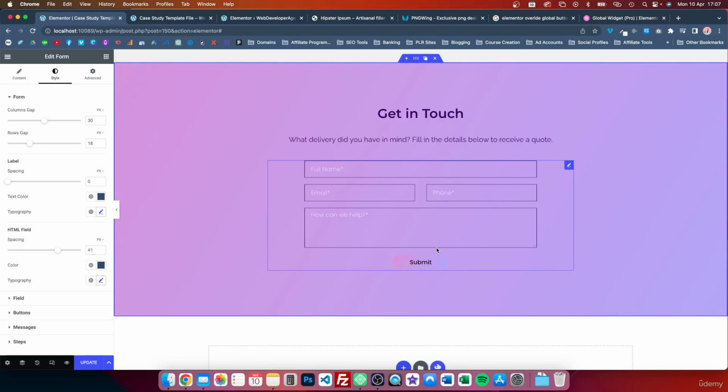After messing around with this, I still can't get this button to change. So there's obviously some kind of bug there that's preventing me from overriding it. So I'm not going to waste any more time on this now. I will reach out to Elementor, find out what the solution is. But let's just carry on with this lesson, and we'll come back to this when I've got a solution. So for now, since we have this form, it is all correct apart from the button. I don't think that there's any more styling that we really need to do.